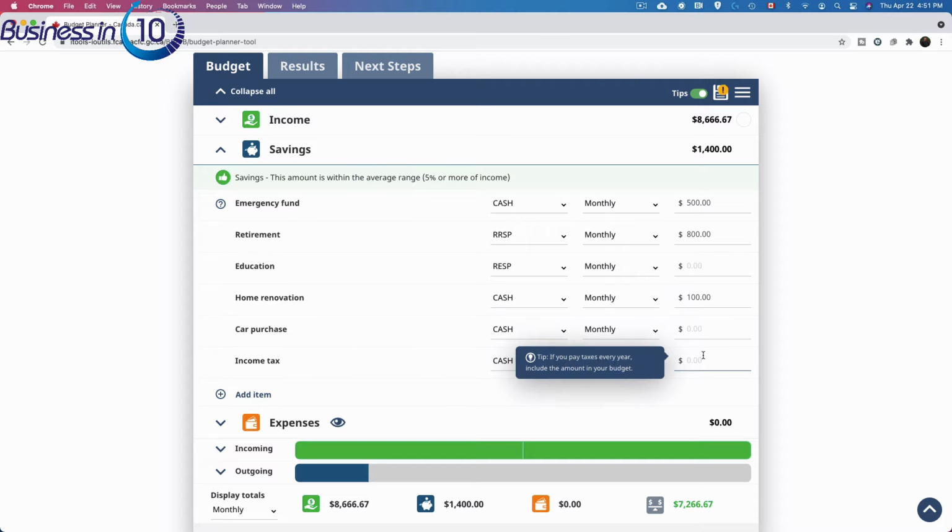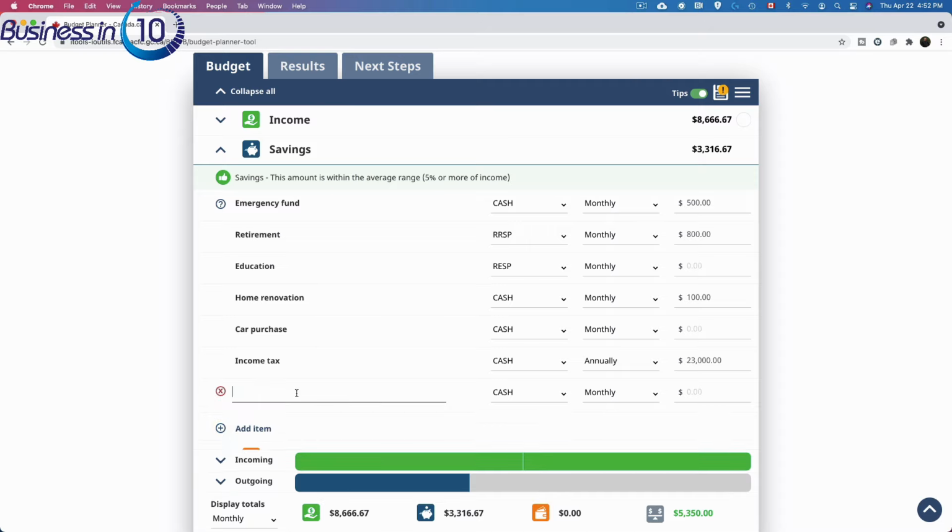And the income tax, that's based on the $52,000. Okay, for both, for me and my spouse, I calculated earlier, is $23,000, okay? And this is annually, and they'll calculate the rest for you, okay? Okay, and again, if you have other savings, you can add an item in here, and you can name it, and you can put the number in there. You can customize it to your liking.